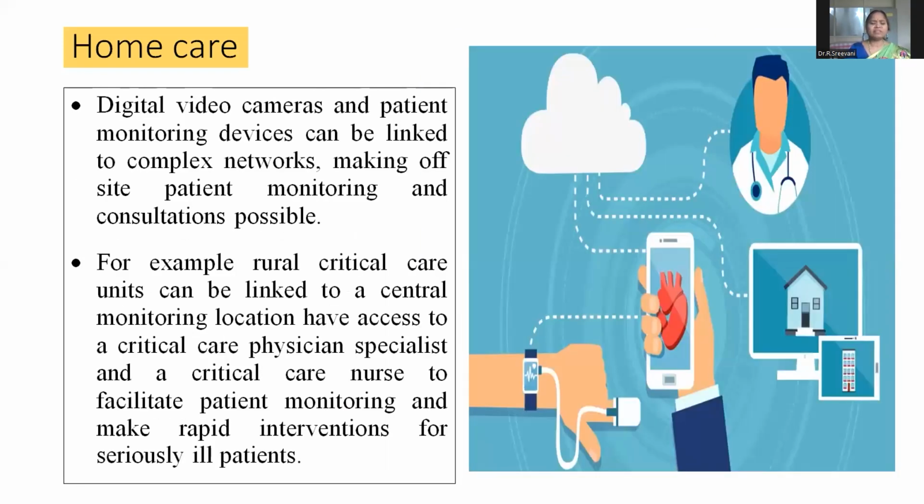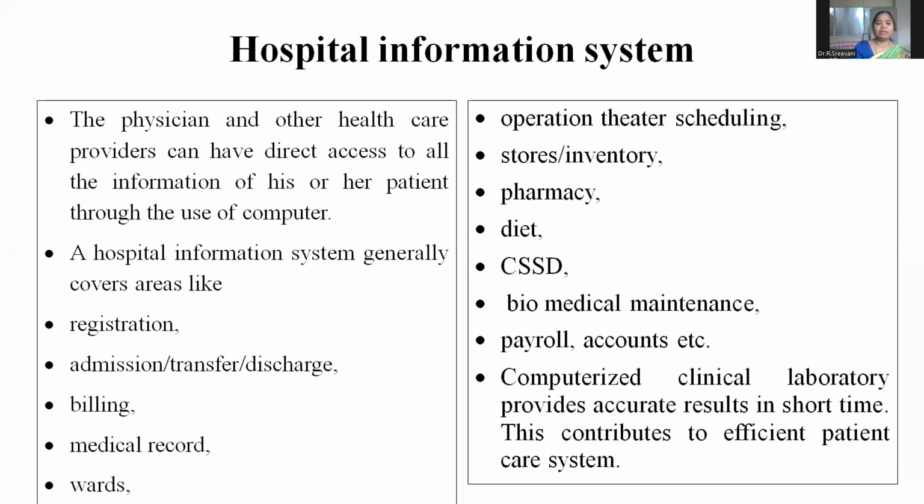So these are the various gadgets used to monitor the patient, and the video cameras are linked to the network of the hospital. The patient's devices are attached to the hospital network system. Any physician or any specialist can give information and instructions to the patient and guide them on when they have to come to the hospital.